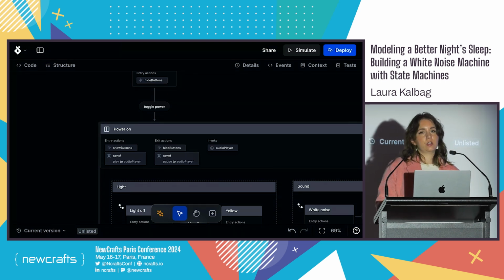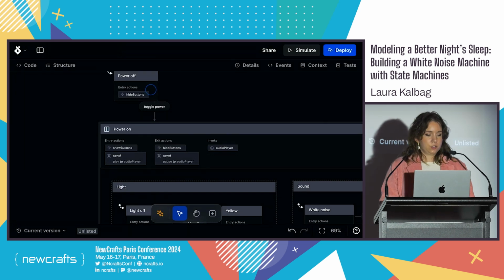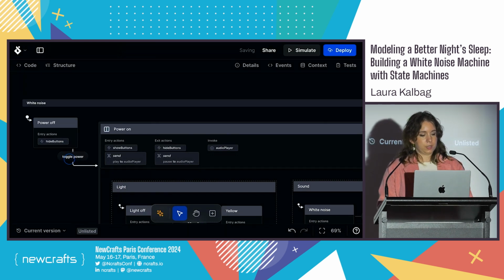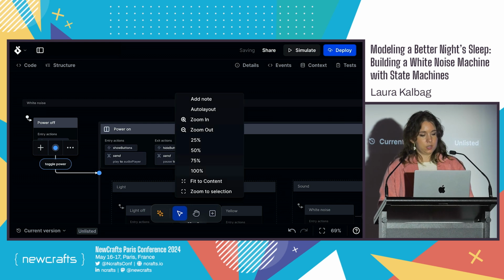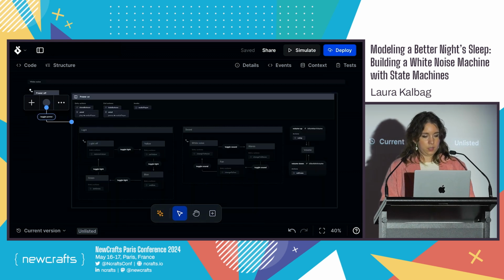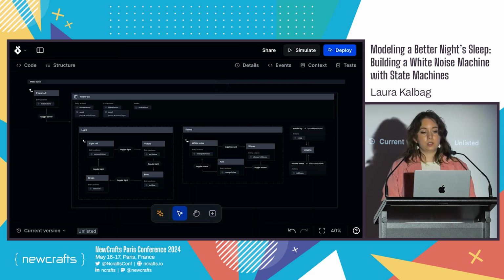So having a state chart that is also executable code means you can do really cool stuff like simulating how your machine works. So if I just reorganize this a little bit to make it a bit easier to see on one screen, and then I'm just going to go to simulate. It's a different mode.